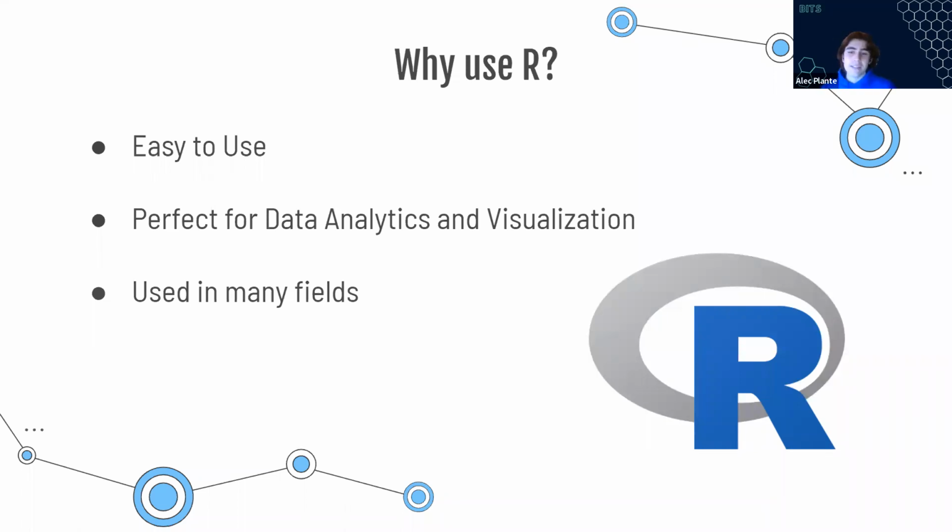And the language was actually designed by statisticians and data scientists. So it kind of lends itself well to these activities, and it's really a niche language for statistical analysis and data visualization. Unlike Python, which is a multi-use, you can kind of do it for everything language, R is very focused on data analytics and visualization and stuff along those lines. And it's used in many fields. I personally know people in non-STEM fields and even somebody in medical school who use R for labs and classes. So people all over the place use it. So I think that's kind of interesting too.